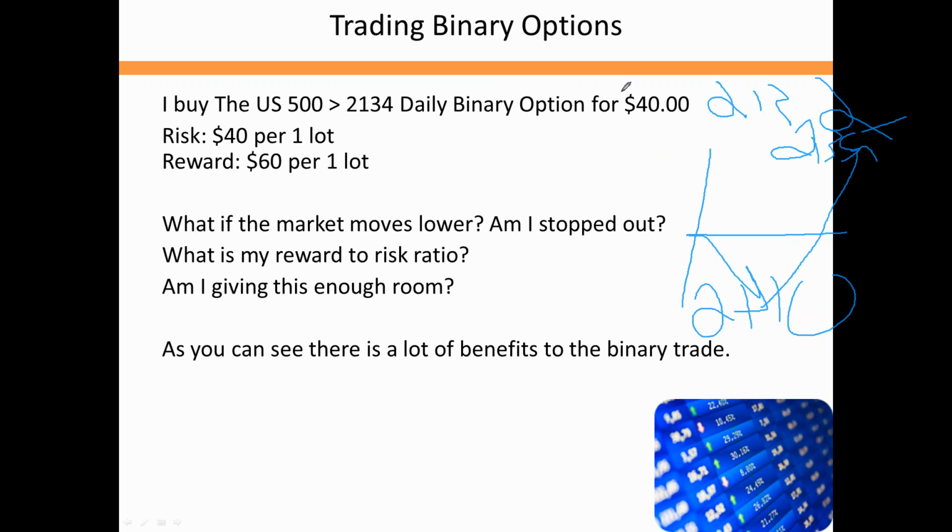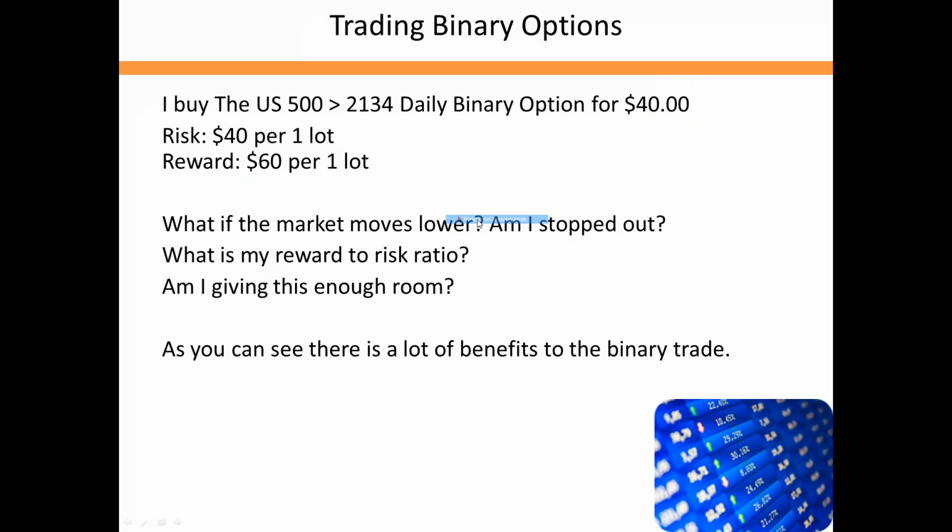I'm still in the trade. It's an option. It can never lose more than $40, so I don't have to add to the risk. And as it comes back, if we close at 21.35, the option settles at $100 and I make $60 per one lot in profit. Okay? So for a market that might have some intraday spikes or catalysts coming out, you can see why the binary option is going to be a better approach because of that dynamic that we just explained, right?